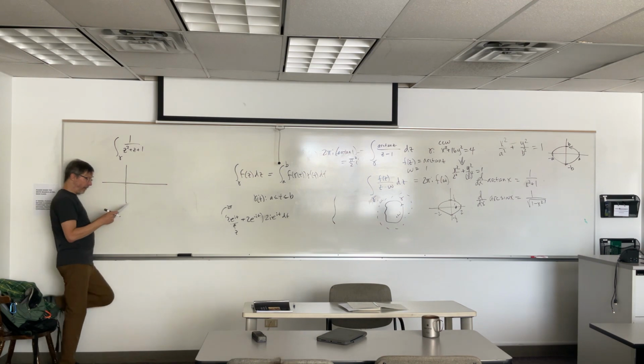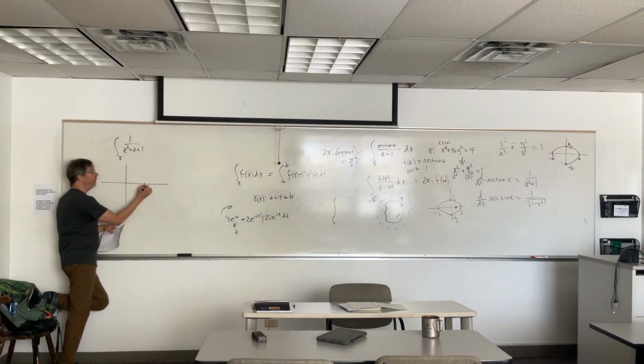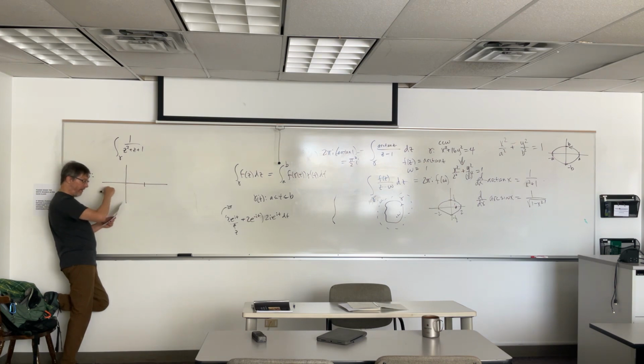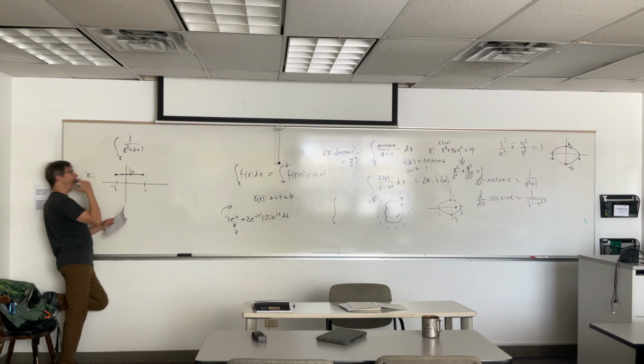So gamma goes through 1 plus i over 2. I'll just do it one at a time. So the first point is 1 plus i over 2. The second point is negative 1/2 plus i over 2. This way, here's negative 1/2, traveling that way. Let me get this labeled a little bit better. That's i over 2 right up there.